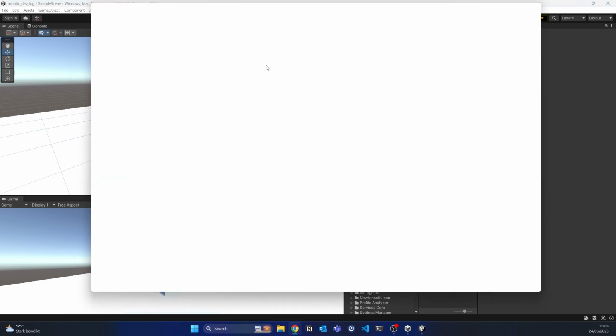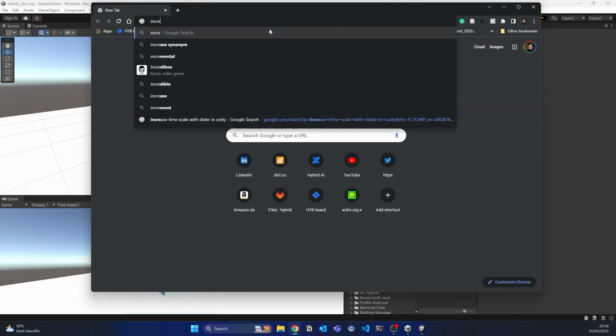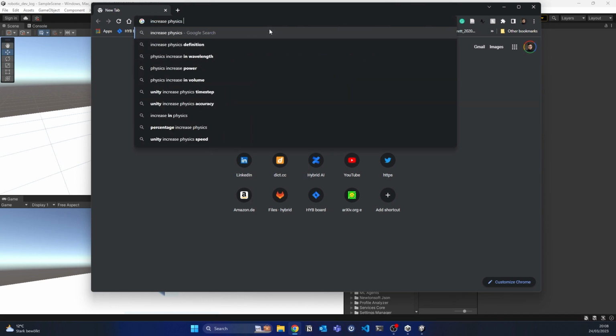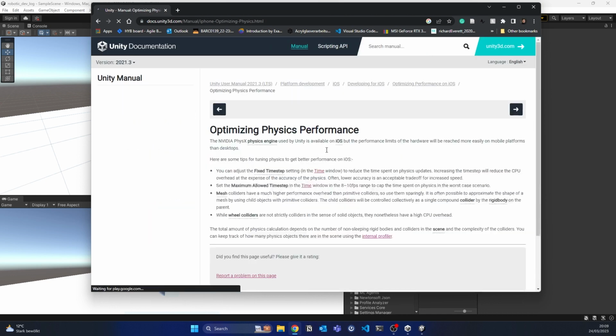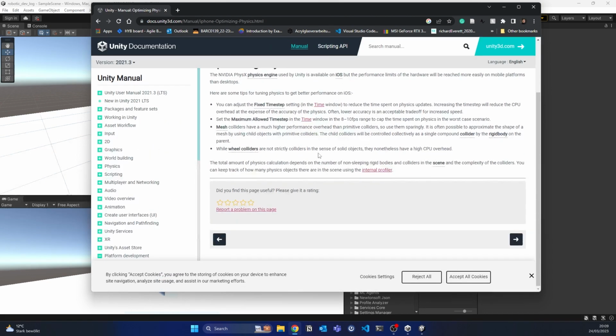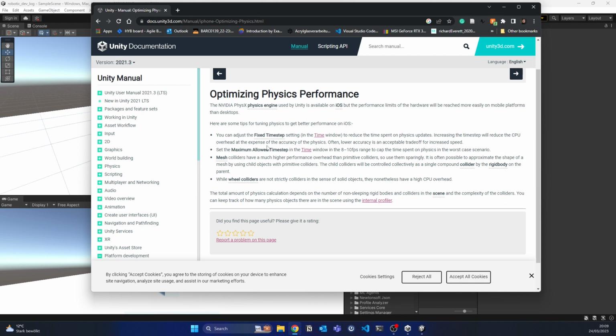Let's see. Physics update Unity, something like that. You can adjust the fixed time step settings in the time window. Mesh colliders must have much higher performance.